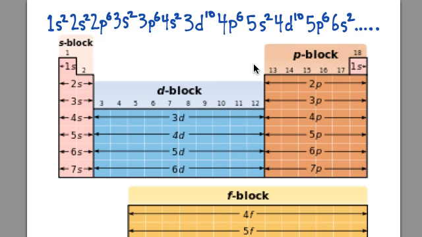So 2p is right there. Six electrons can fit into those orbitals. It would go 1, 2, 3, 4, 5, 6: 3p1, 3p2, 3p3, 3p4, 3p5, 3p6. If I had stopped at, say, 3p5, I'd be stopping right here for this element. 1s2, 2s2, 2p6, 3s2, 3p5 would describe this element right here.